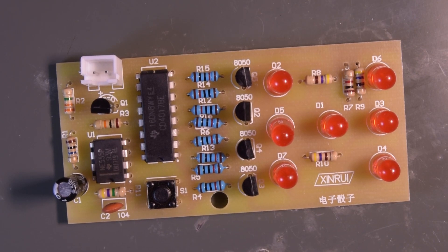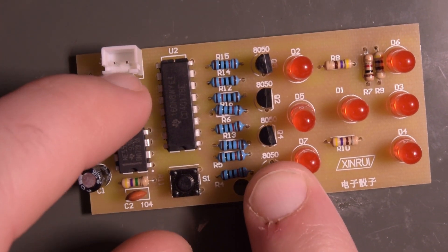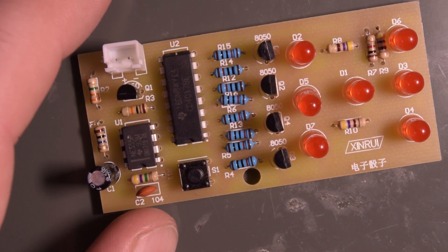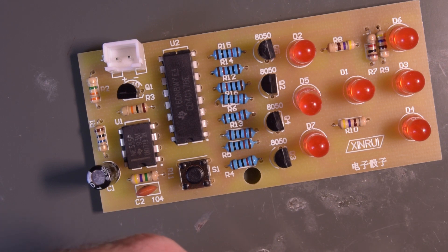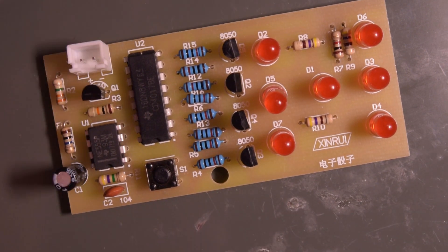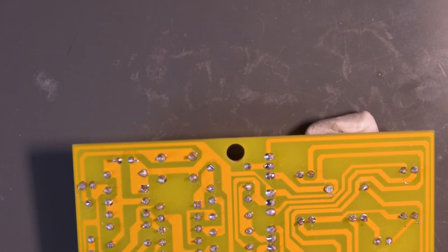I just went and watched Julian Eilert's video of this kit - it turned out he had exactly this kit. On his, this 8050 down here was actually an 8550. He had two PNPs and three NPNs in his kit. I have a PNP right over here. It seems like the 2N3904s have a bit smaller gain than the S8050, but it should just make the LEDs less bright - not not work at all. So the next step is I'm going to replace this top transistor with a PNP and see if that works.